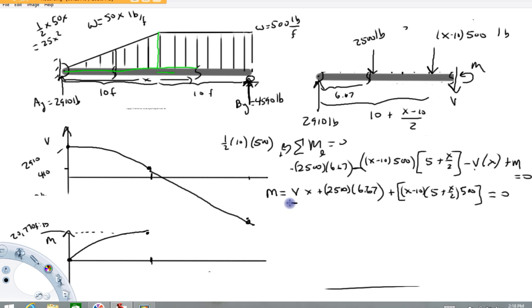That function for the shear, I don't remember, so I think what I have to do here is pause the video and go back and find that thing again. But the idea here, to tell you the truth, at 30 minutes on the video, I'm just going to end this thing right here. You put the previous value for the shear in. This was the function I had before. It was a linear function, but I erased it. Times x. So you're going to end up with a quadratic term here.